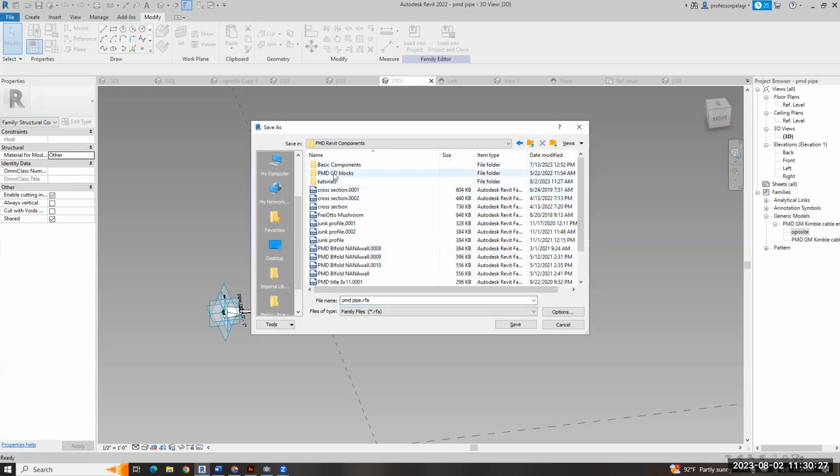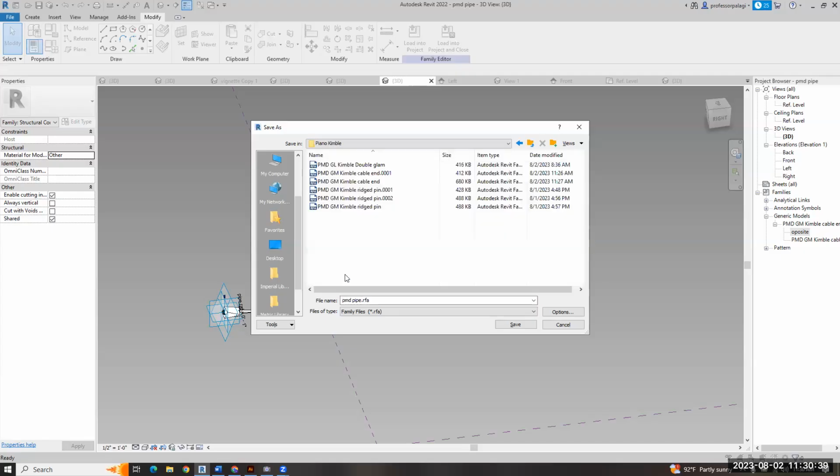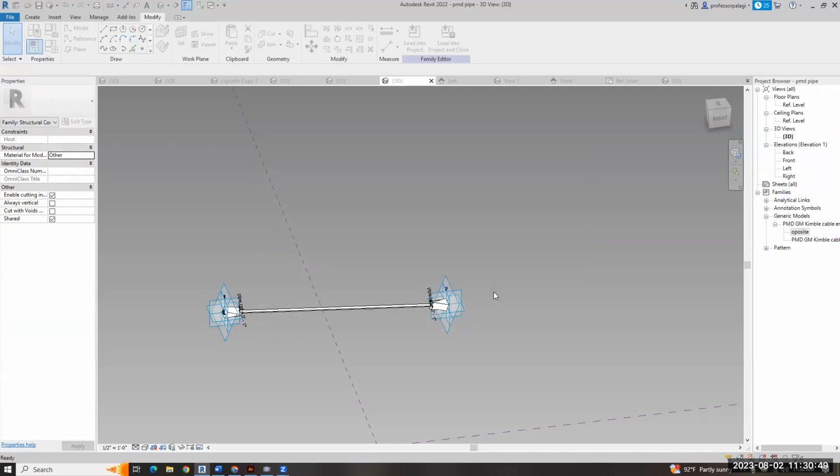Now, because I've been doing some of these so many times, I have so many of the same things. You probably wouldn't do this. I end up building the same things over and over again to show them. So it's a little different, but this is just actual cable. Okay. So now we've got that.